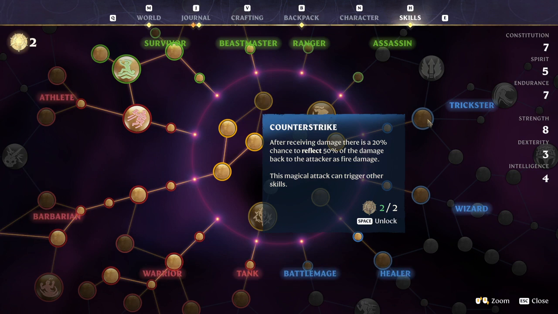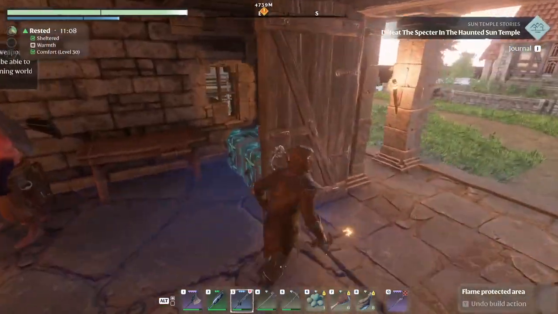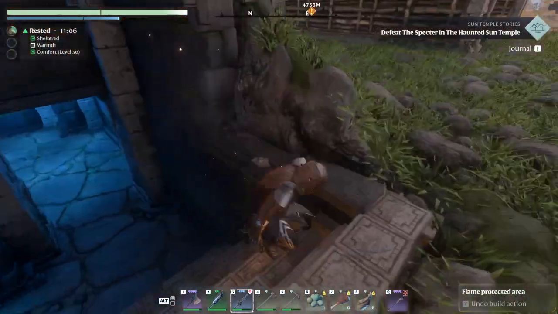Alright, how do I get some bronze bars? There is the Counter-Strike skill, though that's under Trickster, although Capac could probably use it. After receiving damage, there's a 20% chance to reflect 50% of the damage back to the attacker. Can we make bronze bars?